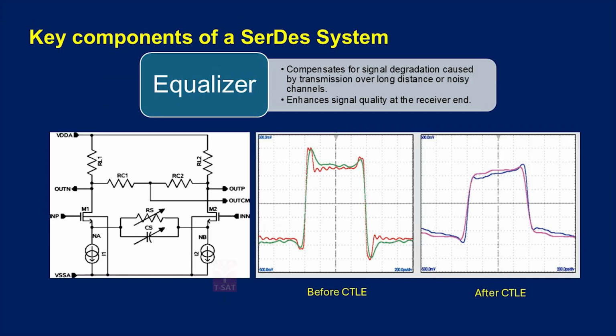Equalizer, again this is a very promising component that we use in Serdes for equalization. There are multiple reasons to do equalization. One reason, which is more predominant, is equalizing the channel loss, because the channel has its own loss which is frequency dependent. So once you get the signal at the receiver, it is actually attenuated. So you want to make up for the loss, and you do that using some equalization technique.